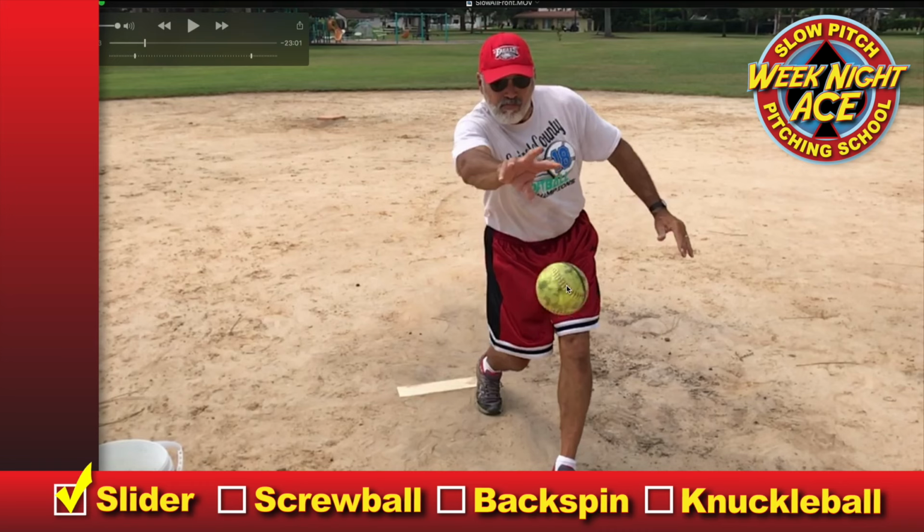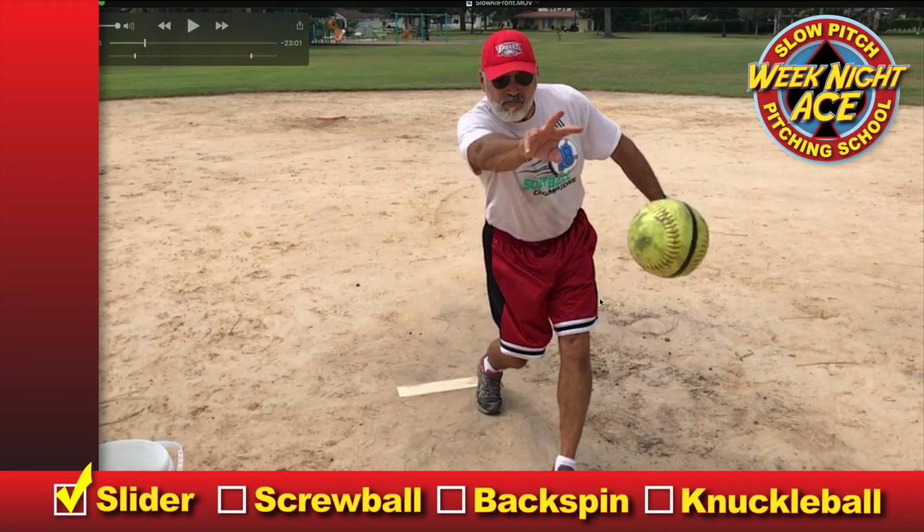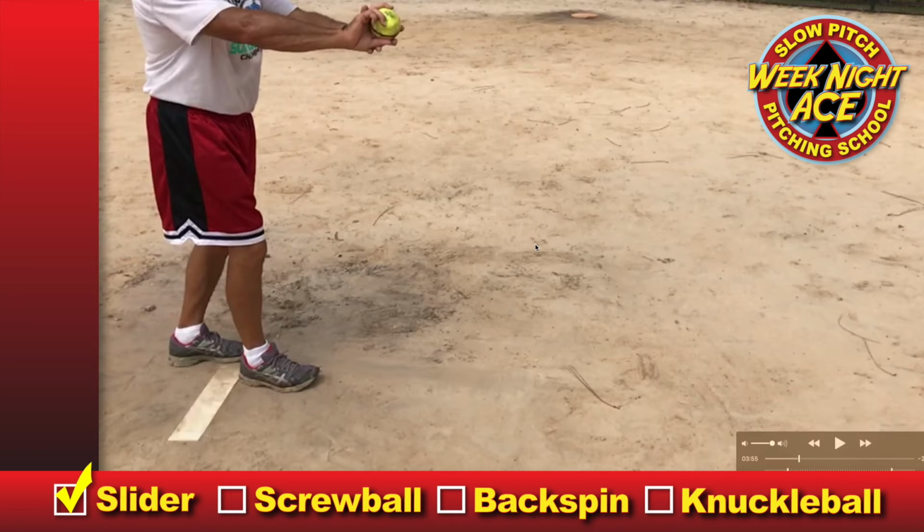Low pressure side, and that's what causes the ball to drive or to break to the first base side, or I should say the glove hand side. So let's move on now to the side view, slow motion. All right, we'll play the slider from the side in slow motion, and then we'll make some notes here in just a minute.